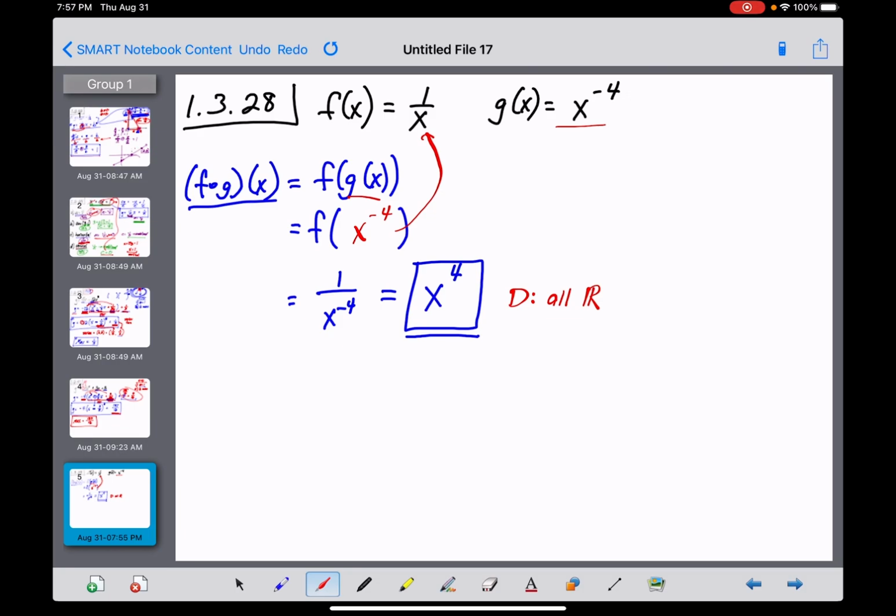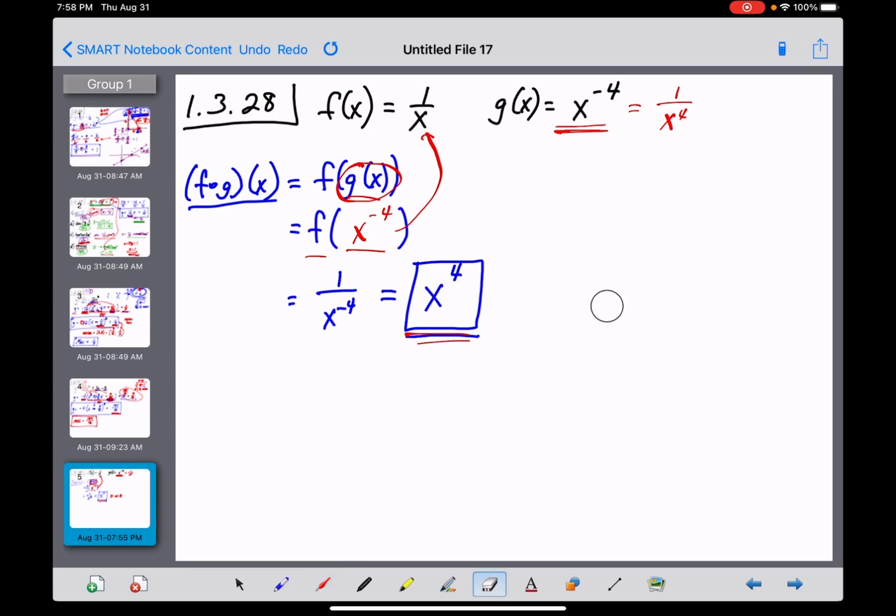Because what you actually need to do here is focus on the individual steps you took to get to this point. The first thing you did is you would have plugged an x value into the g of x function, which is right here. And of course, another way of writing that would have been 1 over x to the fourth. And what can we put in for x there and get a real result? Well, positive and negative numbers would be fine, but you can't put a 0 in there for g of x and get a real result. So since you can't put a 0 in here and get a result, there would be no result to therefore put into f and end up with this value right here.